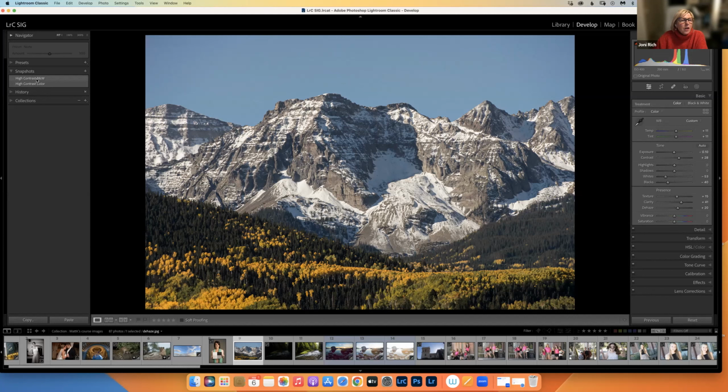And again, I haven't used it a lot. This is something I learned in getting ready for this class, to be honest with you. So my workflow hasn't used this a lot. I typically would make virtual copies, but when I was reading about this, the virtual copies get more confusing if you have many different versions of it, and it's just easier to name and keep track of them here.